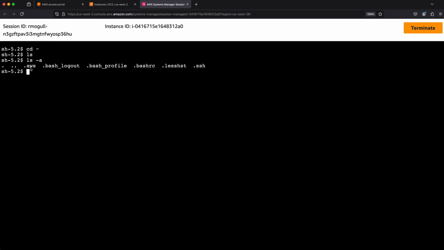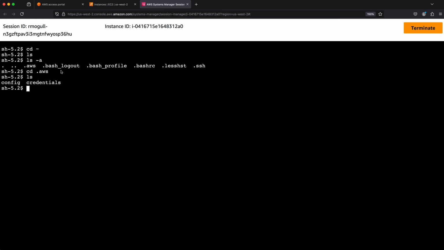We don't care about any of those except this one that's labeled .aws. When you're using credentials and you're using the command line, this is where you keep your configuration files. They're not really hidden. It's just so it doesn't annoy you. So let's change directory into .aws, and then we'll do ls. That's like that dir. No hidden files this time. We have a config and credentials.